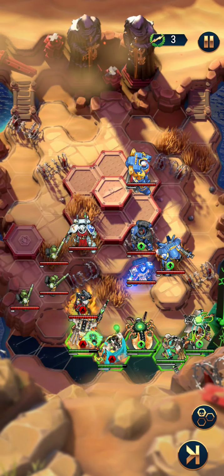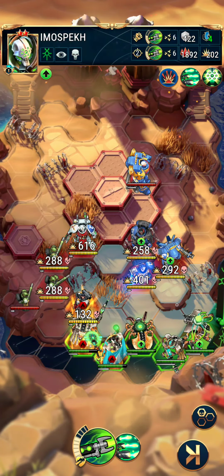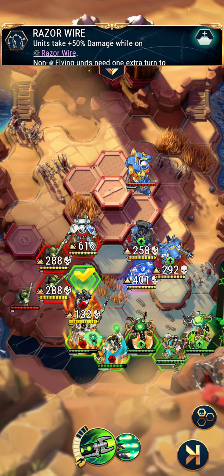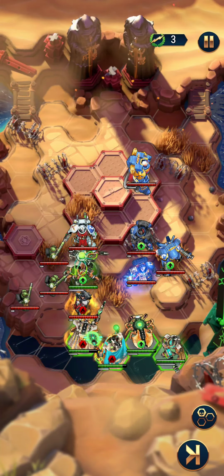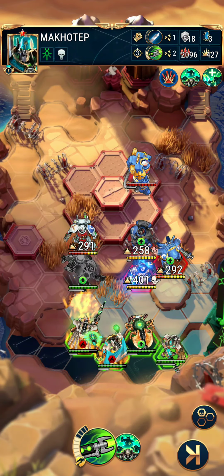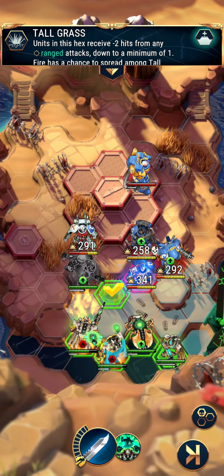Okay, so you just saw there, Imospec currently kicks somebody's ass. We're going to place him right in the middle here, and I'll show you why. We're going to use his hits, and I'm going to start here. He's going to do a full circle now, okay? So I'll activate him. 1, 2, 3. He's killed 3, move the 4th on. I don't want him alone. I'm going to move him over and attack somebody behind.